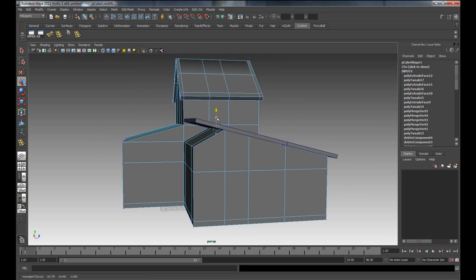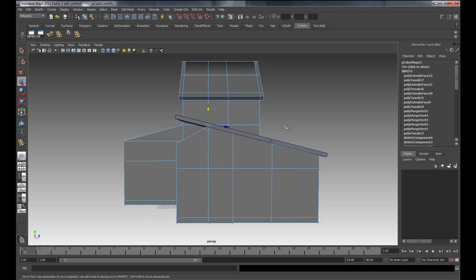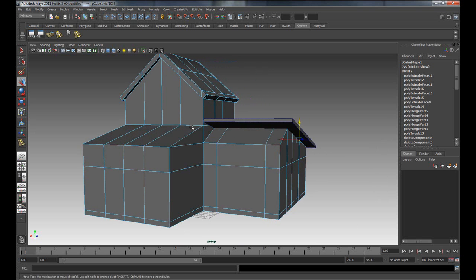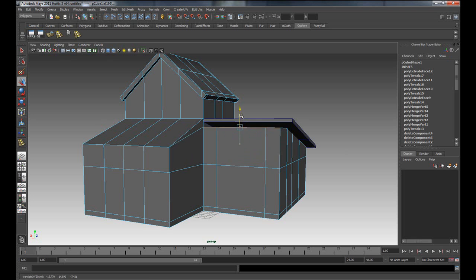Move this up. Move that up. And actually I'm going to move these up. Something like that, so that I can move these edges up. Something like so. And you know what?